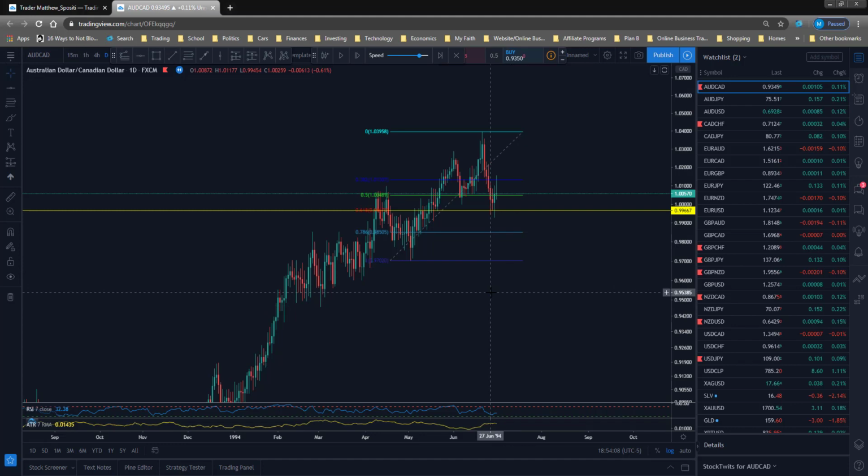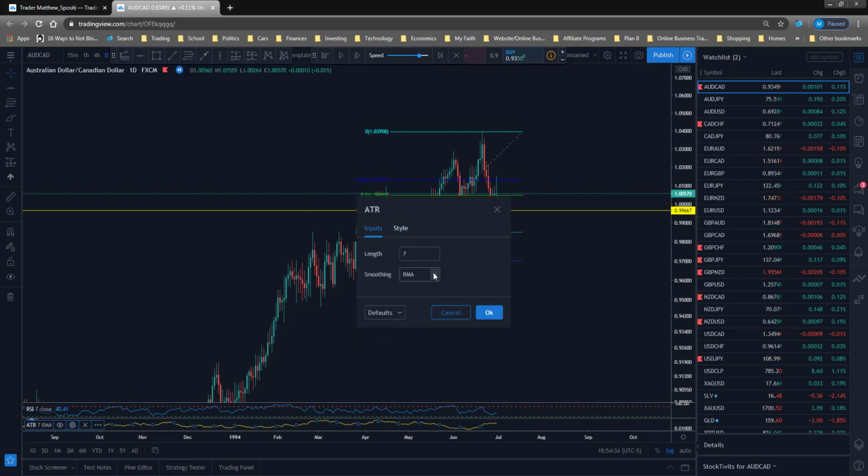All right, so let's assume we got involved in this trade. Now, I don't want to just do a static 10 pip stop loss. I want to do something dynamic, something that moves with price action, moves with the charts. A 7 RMA, and I'm not really sure what the RMA stands for. On TradingView there are different ways you can have the smoothing work out. EMA is exponential moving average, and WMA is weighted moving average. I don't actually know what RMA stands for.